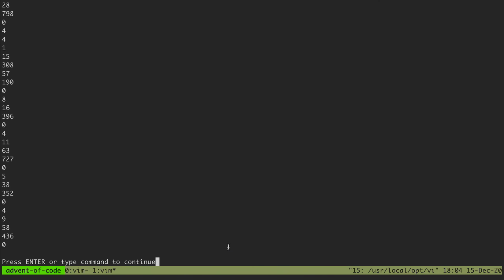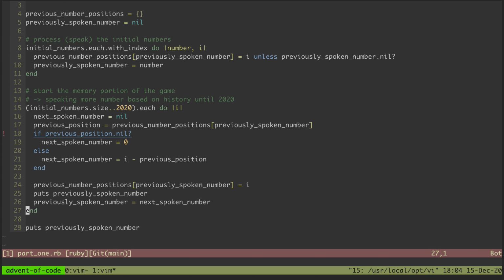Shoot. Okay, so have I done too many iterations, or am I just printing out the wrong thing at the end? Yeah, we're figuring out what number is going to be spoken next, so that's not actually our 220th number. Okay.